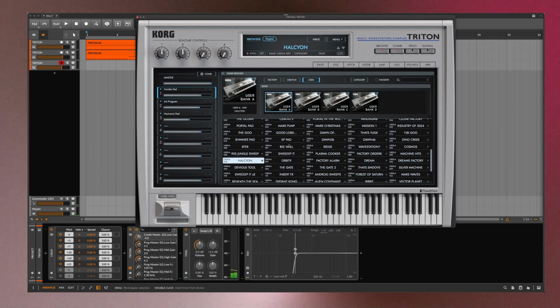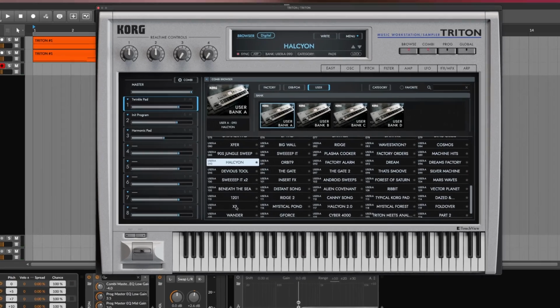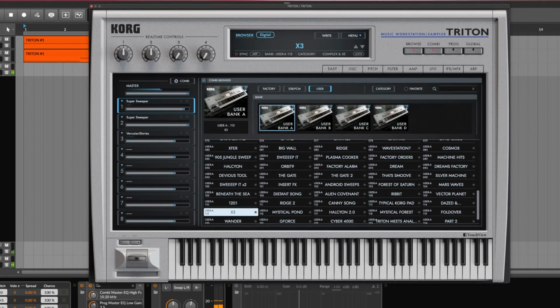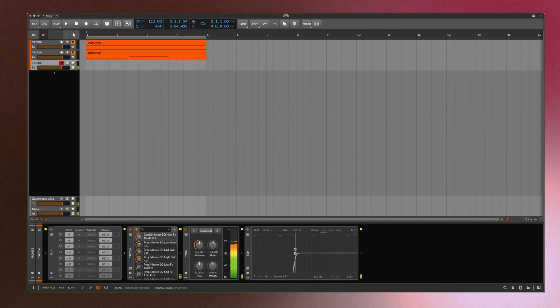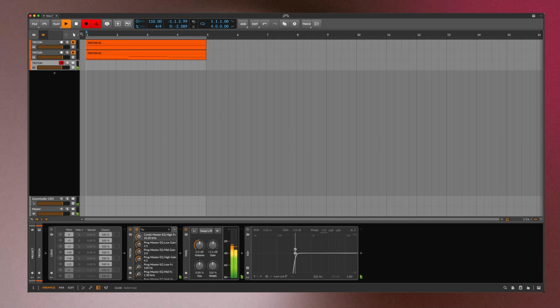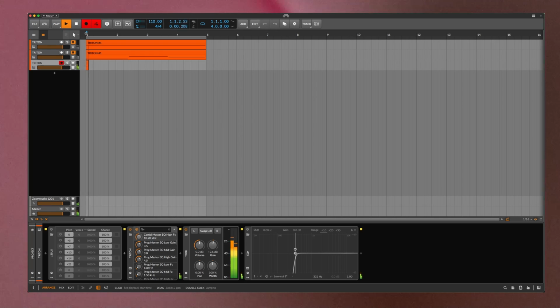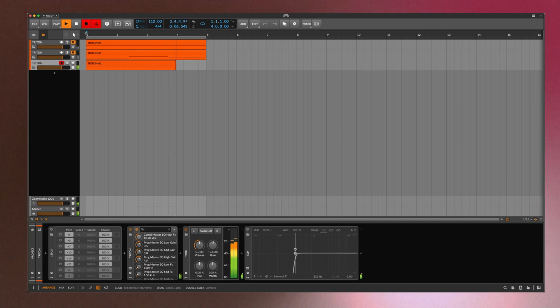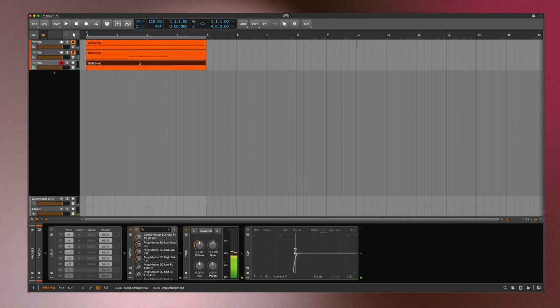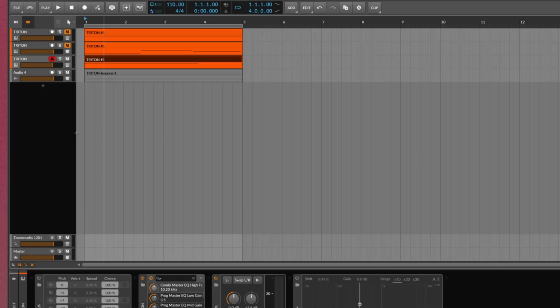Now, what we could also do here is maybe we take one of these sound elements. Let's just record it in. Then we could bounce that down to audio.